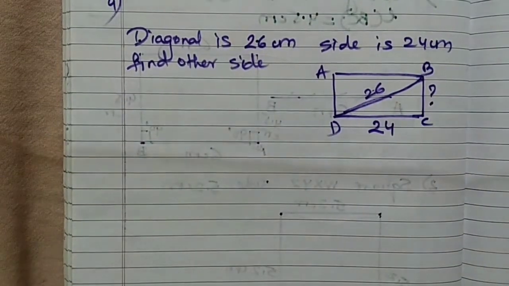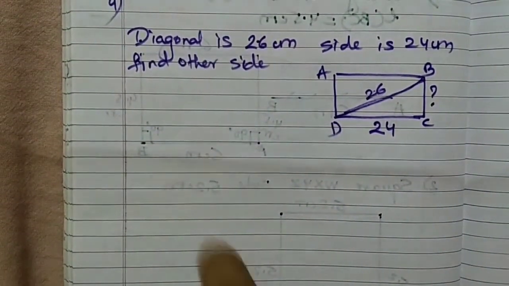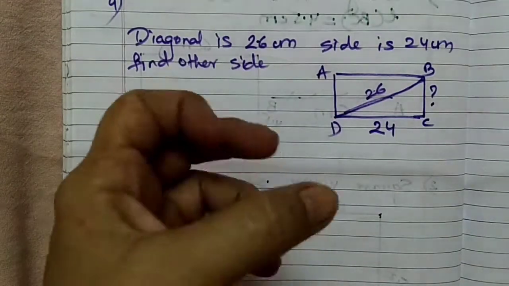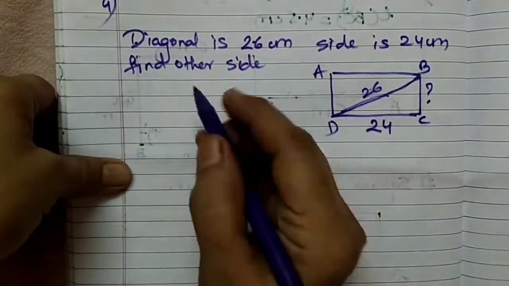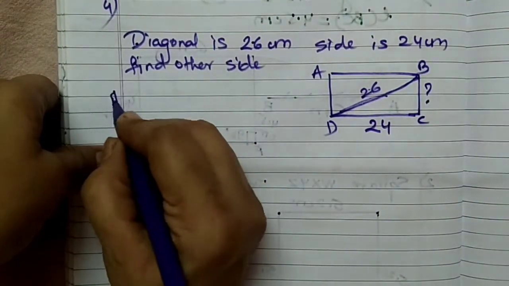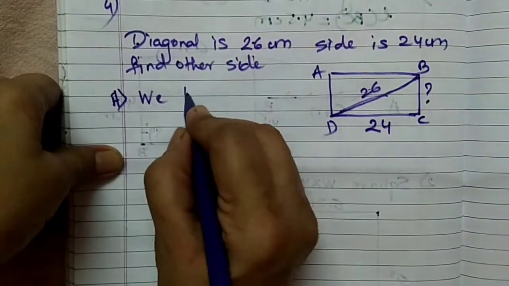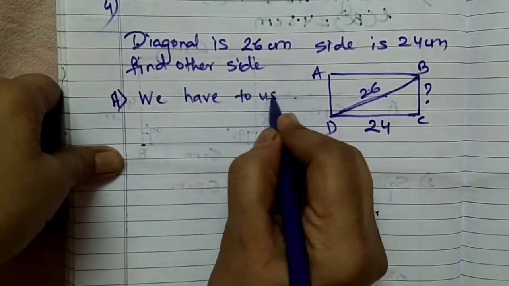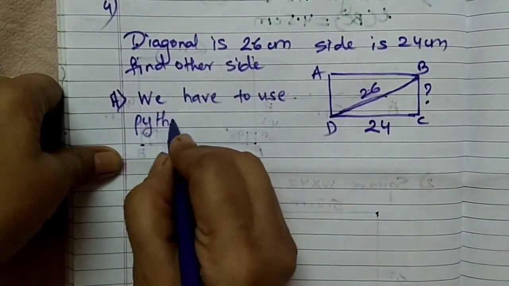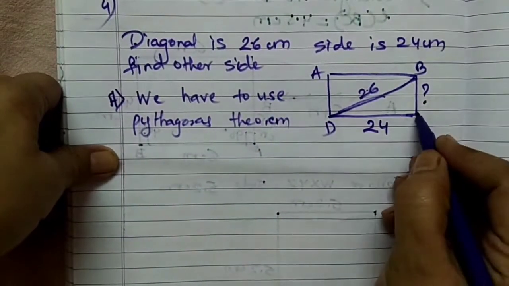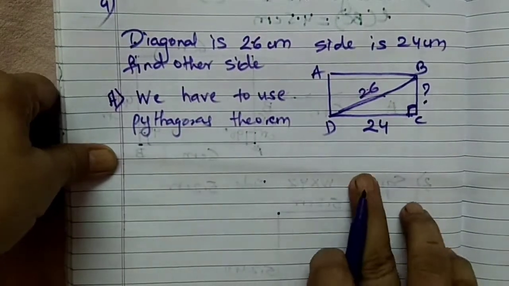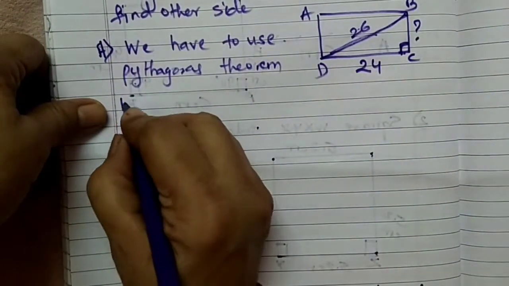Now can you just recollect which theorem can be used here? You have studied that, I think, in 7th standard and in 6th also, maybe. But let me tell you, when you are solving the sum, we have to use the Pythagoras theorem. Now what is the Pythagoras theorem? See, this angle is 90. So in a right angle triangle, what is the Pythagoras theorem?